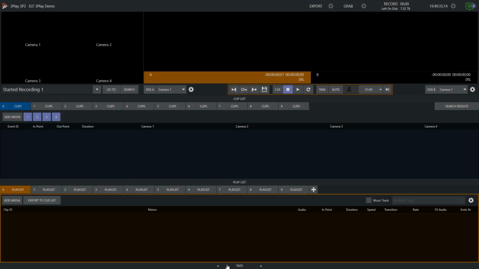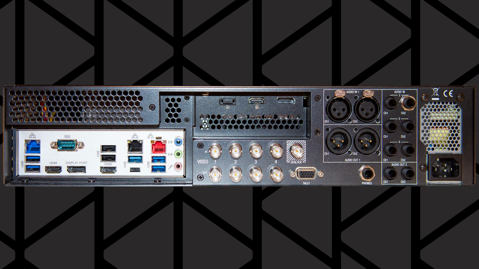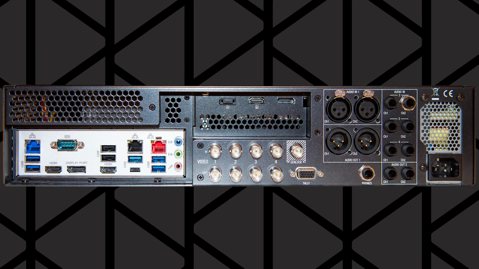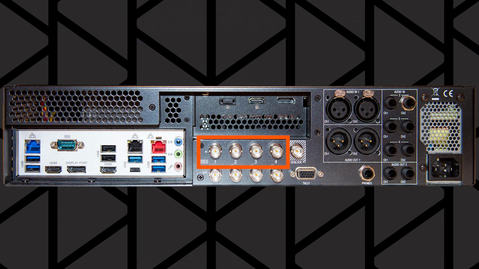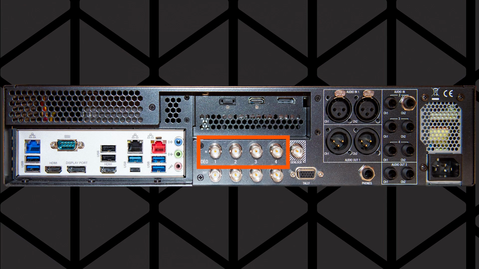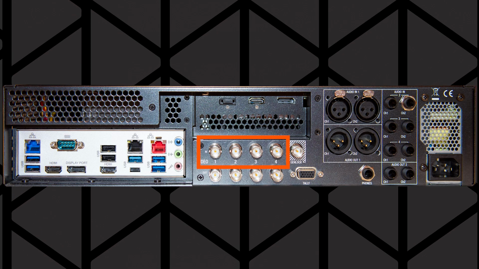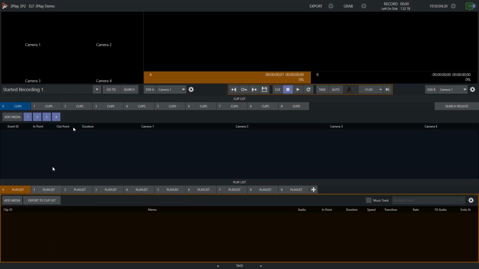All right. So I am on my 3Play 3P2 interface, and we are going to bring in our different inputs. So the first thing I want to show you is an image of the reverse side of the 3Play 3P2 hardware itself, and you'll see on the back that there are 4 different SDI inputs for you to plug your cameras into. All right, so we're going to cover that first. So after we have our cables connected, which I have done behind the scenes here, let's go into our interface and start to bring those in.